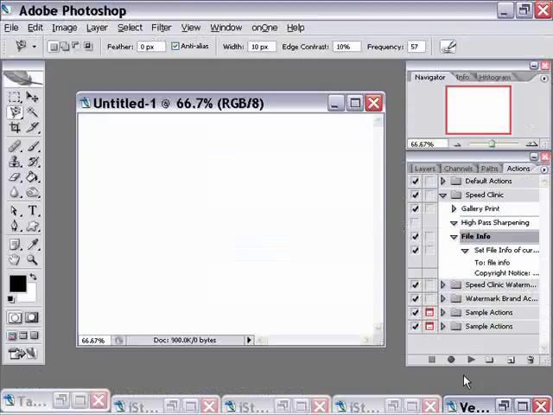So start thinking about what you can do here. What kind of things do you do right before you print a file? When you save a file, what kind of things do you do? What do you do when you open up a photo? Do you do the same thing every time? If you do, maybe try thinking of how you can use an action in the Script Events Manager to automatically do it for you so you don't have to do anything.